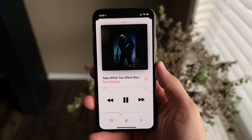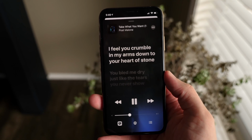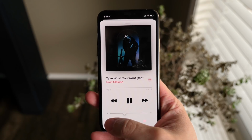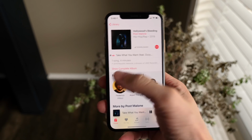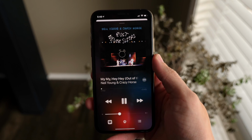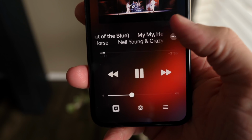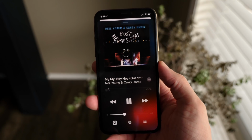Next up, inside of the music app, one of the coolest new features in iOS 13 is live lyrics, where you can tap on the lyrics button in the bottom left-hand corner of the music pull-up interface, and it will follow along in a karaoke style of the lyrics and the music, so you can sing along or just view the lyrics as they happen. Well, in iOS 13.1, the ability to actually keep that enabled was removed because Apple said it was consuming way too much energy. So now if a song doesn't have live lyrics support or lyrics in general on Apple Music, you can still enable that interface before going into a song and get that really nice looking blurred UI in the background.